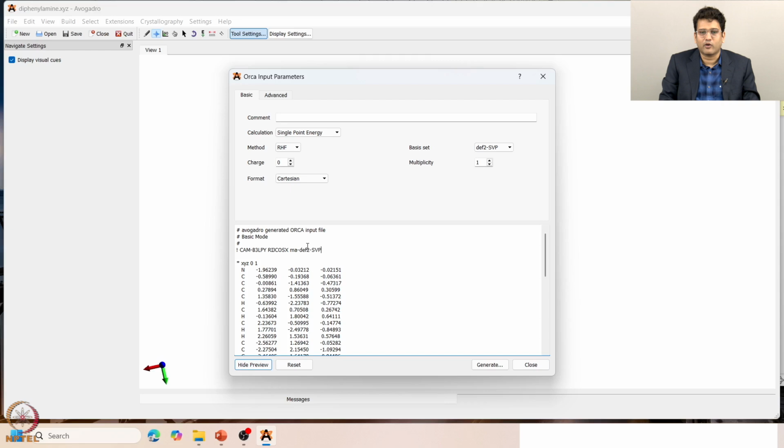It is a minimally augmented def2-SVP, and of course, we want to see the molecular orbital. So, that is why we want to do it with a large print.